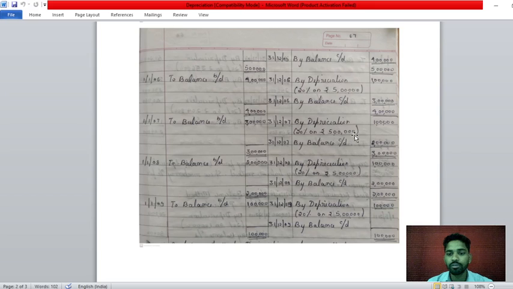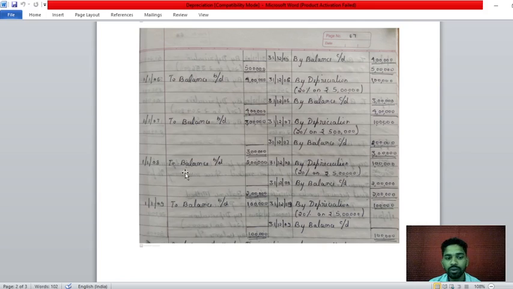Which side is getting more balance for this year? The debit side is getting more balance, rupees 3 lakh. Take it as it is, and take it on the credit side also as it is. From this 3 lakh we have to minus this 1 lakh, and the remaining balance is rupees 2 lakh. So this 2 lakh is nothing but the balance carried down for 2007, 31st 12 2007. This balance will be the opening for the next year, meaning 2008, so the opening is by balance brought down rupees 2 lakh.